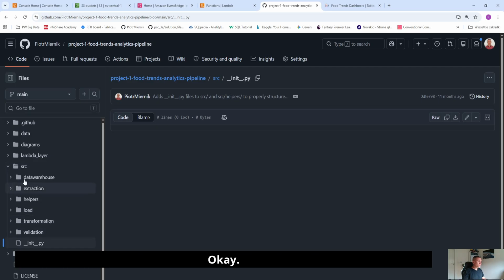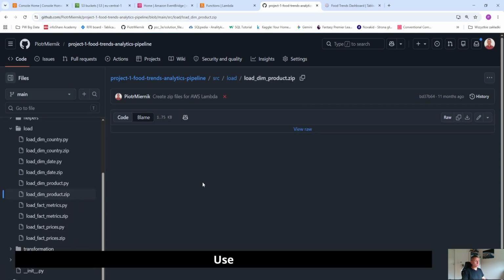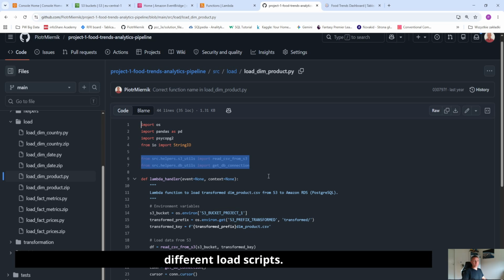Okay, so this is quite cool, to use these functions more than once in many different load scripts.